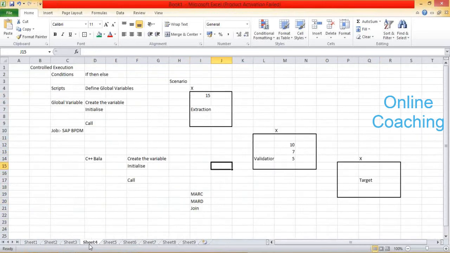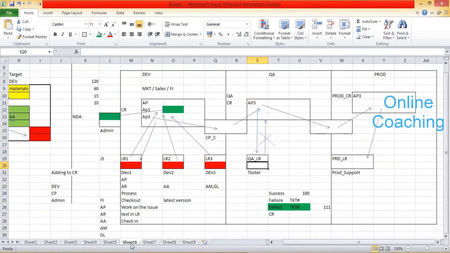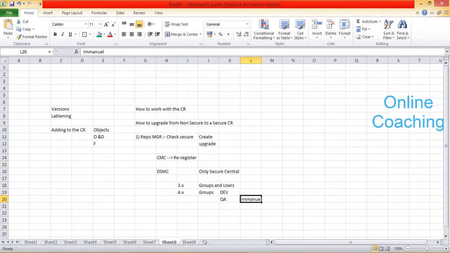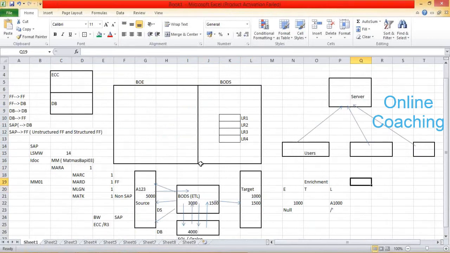One second, let me check if I have that diagram somewhere. No, I guess not. Right, as I told you in the beginning, BODS cannot have a single record saved on it. So what will happen? Everything will be pushed onto your system cache, and this system cache will be maximally utilized. So I'm trying to join 3 tables with 1000 records each. All the 1000 records will go and sit in your system cache, and the iteration between first table and second table, and second table and third table, means 1000 into 1000 into 1000 records will be generated, and the output also will be generated in your system cache, and then it gets flushed out.